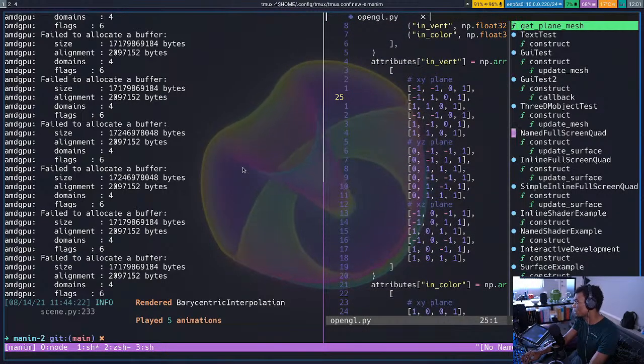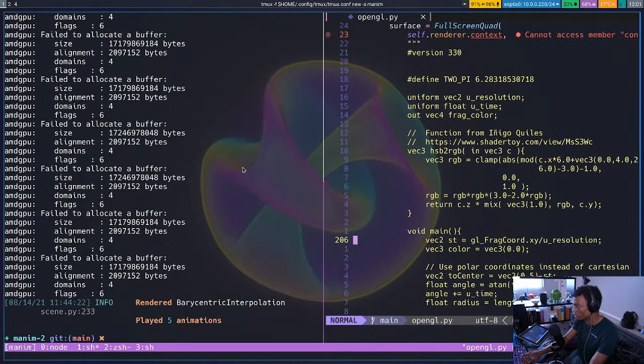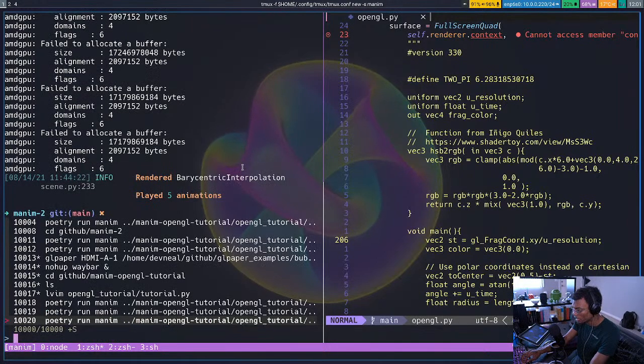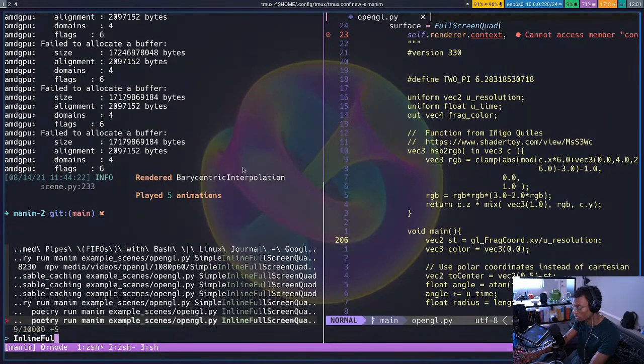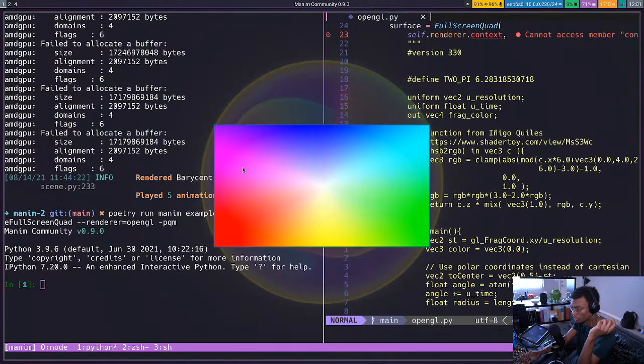There are already examples here, like this inline one. Although even this one's broken with some of the changes that were added later on. Oh wait, it's not broken.